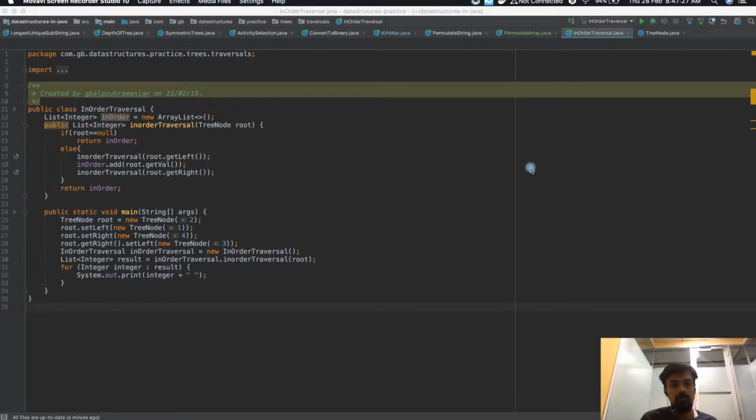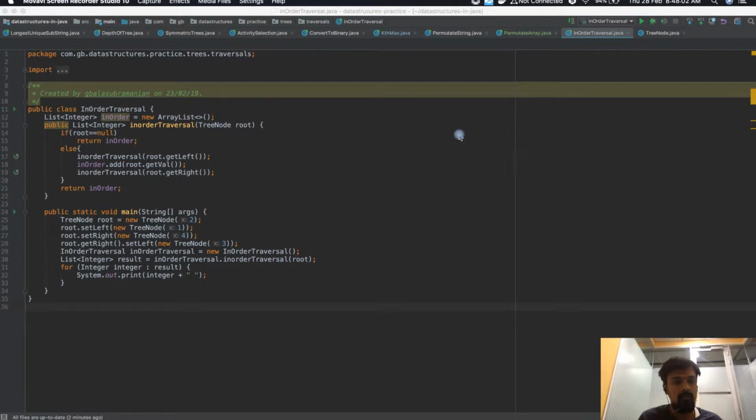Hello guys, today we are going to look into problems related to tree traversals. Let's look into all the tree traversals one by one. Before we look into tree traversals, we should know, given a problem, how do you represent a tree. Usually in LeetCode or other places, you would be given the representation of a tree, but you should also know how to represent a tree very quickly, within a few seconds.